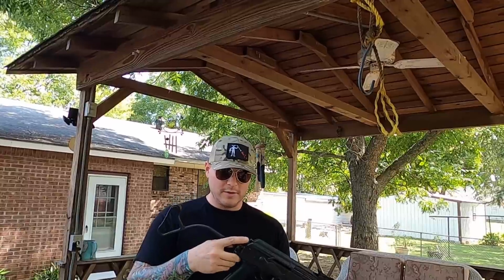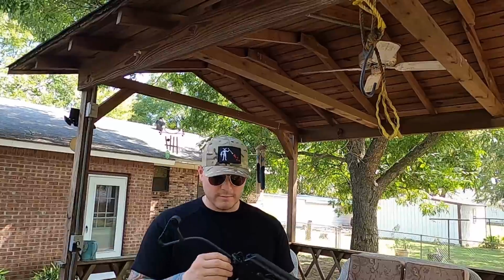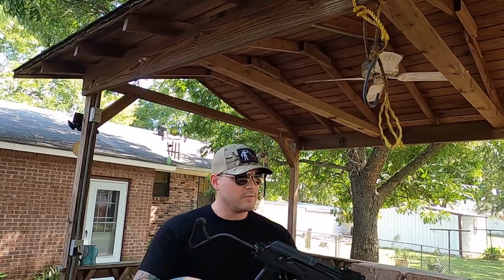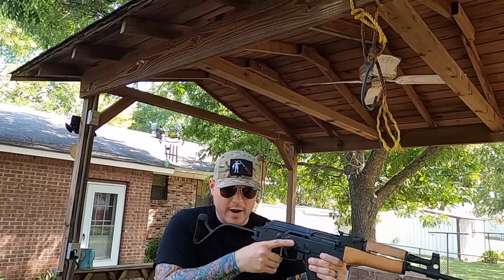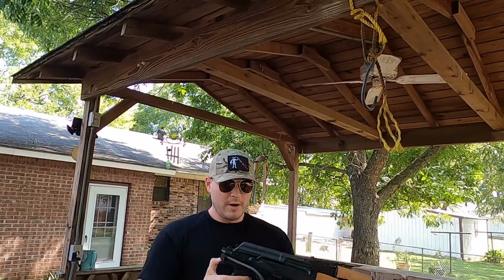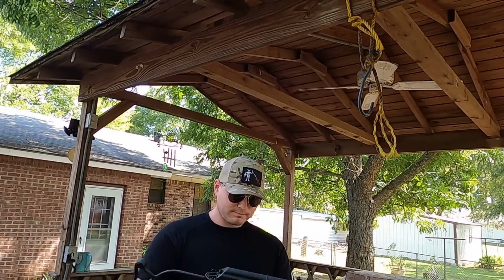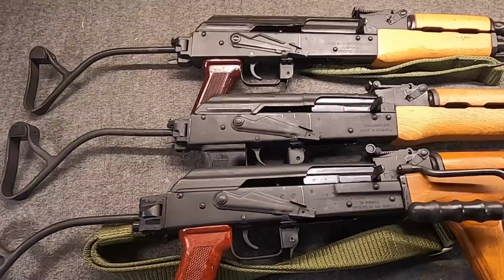Probably the only thing that was noticeable, it wasn't an issue because clearly it can be fixed, but as I call them, the coat hanger here, just a little wobbly. There's a spot for an Allen head right there that you can tighten it, but the first few times we were shooting it, when we had it shouldered here, if it gets to moving a lot with some rapid fire, it did kind of wobble itself into where it collapsed. But other than that, man, I think with a bigger grip, just my opinion, and probably a sight rail on it, I think she's going to be good to go.